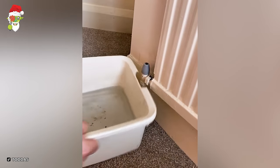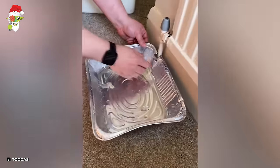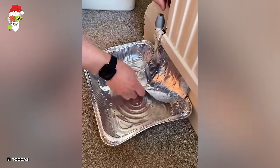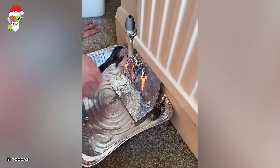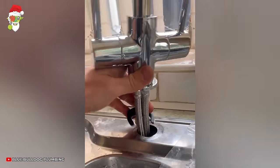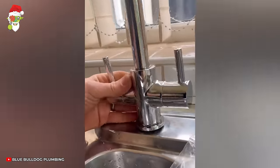Every craftsman keeps at least one tip for themselves to make their work easier. And here comes this guy's secret. A crescent-shaped tool is designed to thread the faucet through the hole without the hassle of fitting a screw clamp afterward.